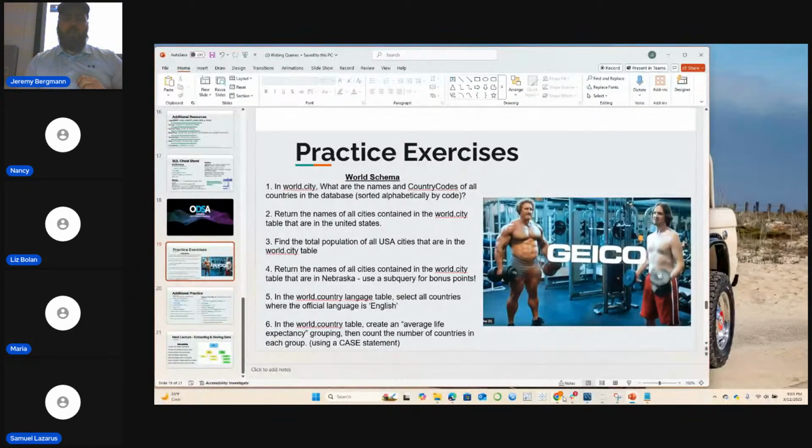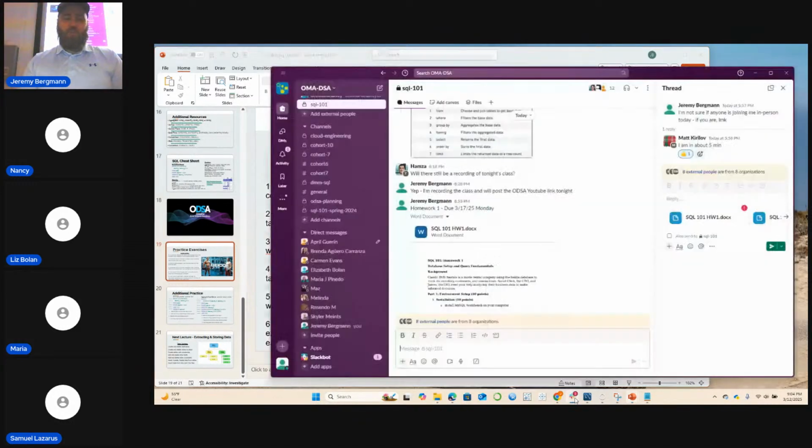Since I ran over on time, I'm going to record these practice exercises for everyone. I'm going to go through it really slowly, and then I'll give everyone the code for it too. You can put the recording in at half speed, so it's super slow.